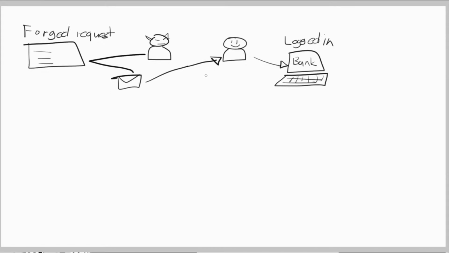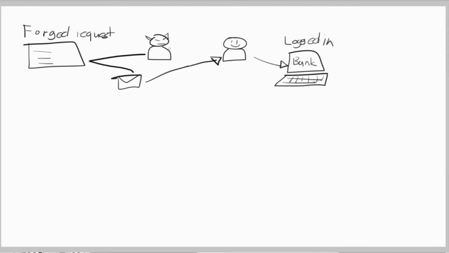And this is also the thing that makes CSRF difficult to track, because when it happens, from a server perspective, it looks like a normal, legitimate, authorized request that was sent by the user. The request is actually never sent by this person at all. It's just created and forwarded as an email. In this example, it's forwarded as an email, and then the user is actually the one executing it.